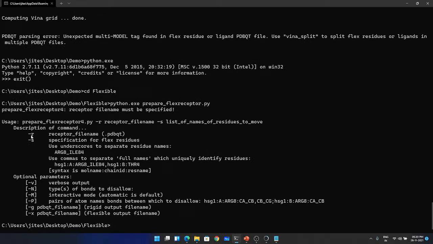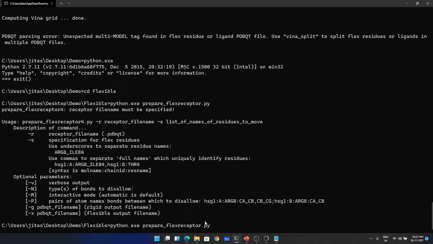The only thing it requires is a receptor and which amino acids you want to keep flexible. If you have multiple, you simply give them in this way, like arginine 8 underscore isoleucine 84 and so on. So you can give as many as you want. If you have multiple chains, then the format is slightly different, but for now we only have a single chain. So let's use a simple format.